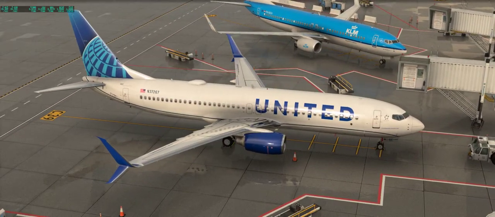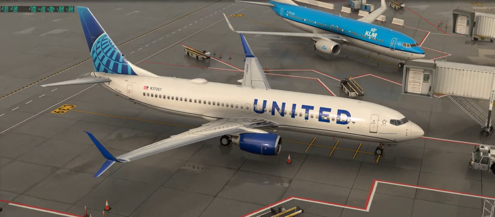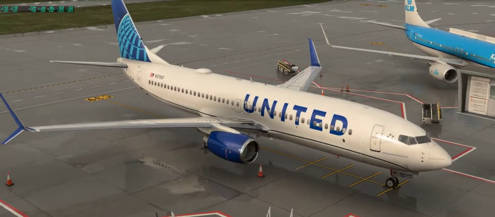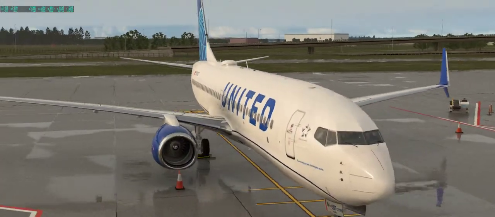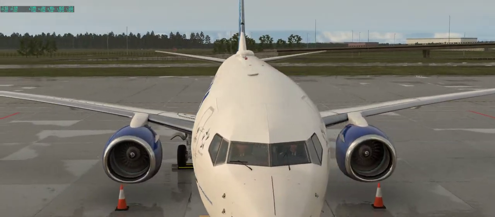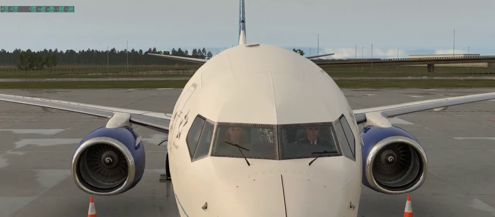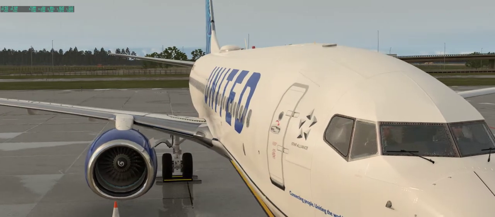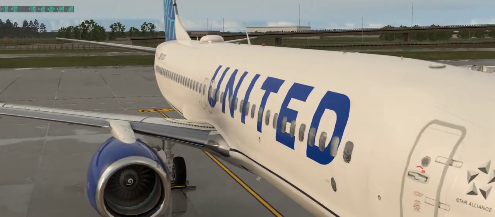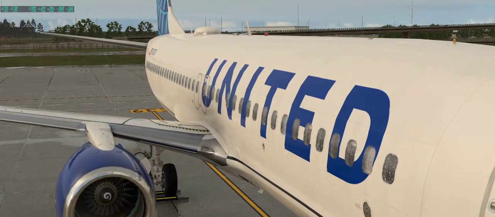Let me turn that down a little bit. If you actually look in on the windshields, you can see the rain coming down on the windshields. And that even includes all the passenger windows.